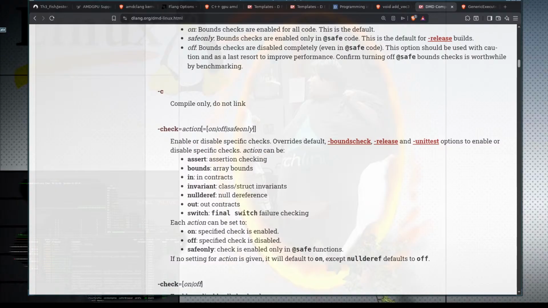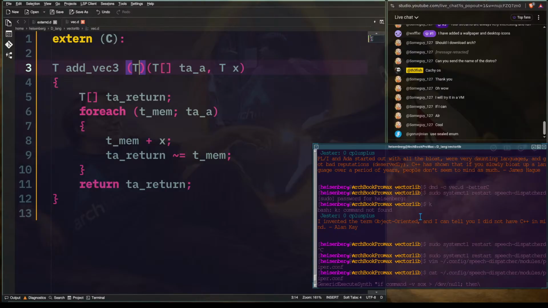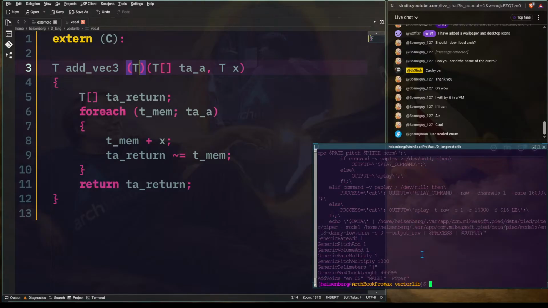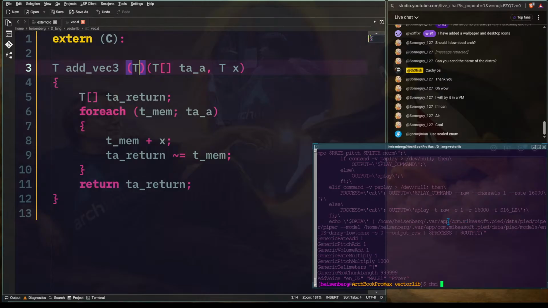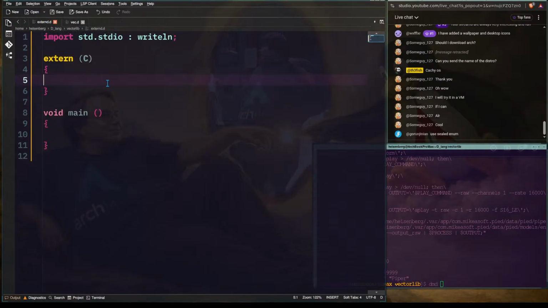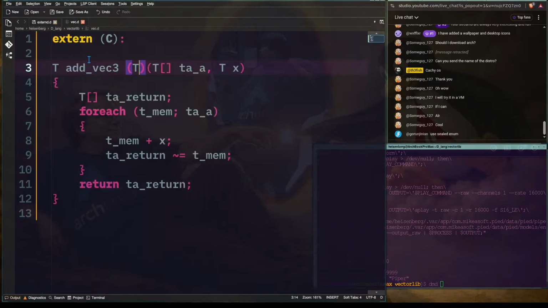Or linking. Should be able to just DMD and link to it. So you would do DMD and you would do the .o for one. DMD and then you take .o, but you also need an output file. So what was the other one called? So extern D, extern C. If you declare it better C, you need to call it with extern C.